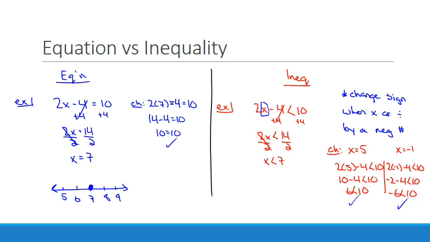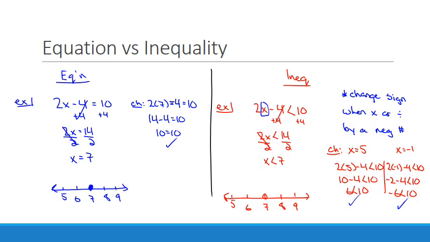So an equation is very precise. One thing works. An inequality, there's a range. So an inequality is more of a general thing. If I'm to graph this on a number line, to highlight my answers, I'll put 7 in the middle again, 8, 9, 6, 5. Well, I would highlight the 7, but my answer is not allowed to be 7, so I actually would just put an open circle on it. I wouldn't shade it in like normal. If it's ever an equal to, then I shade in. We'll go over those signs later in the video.